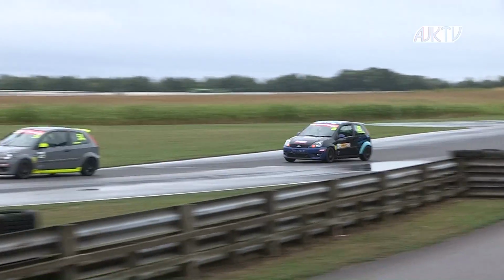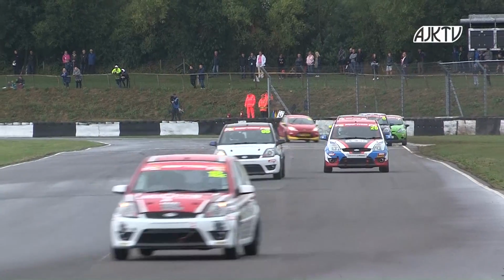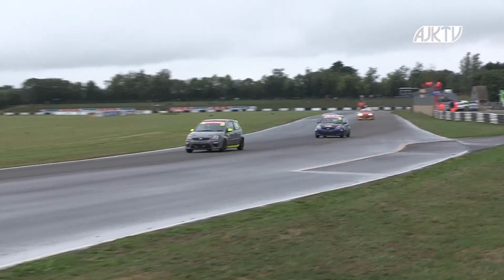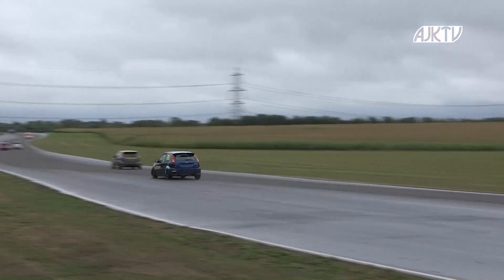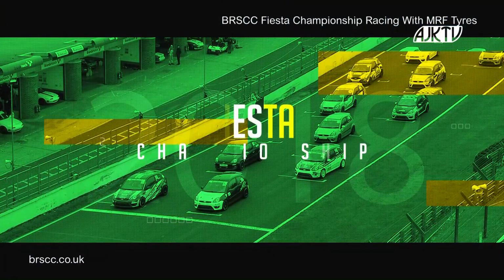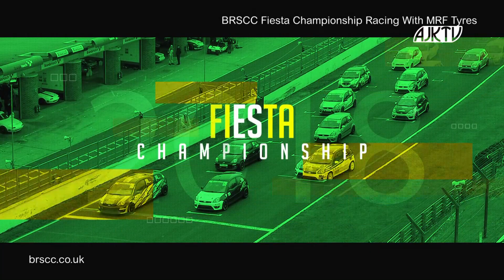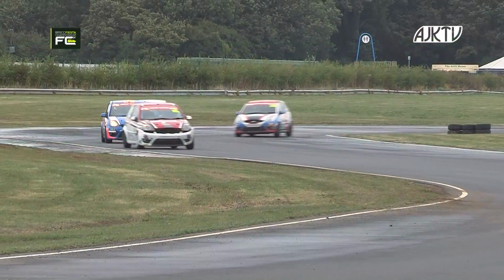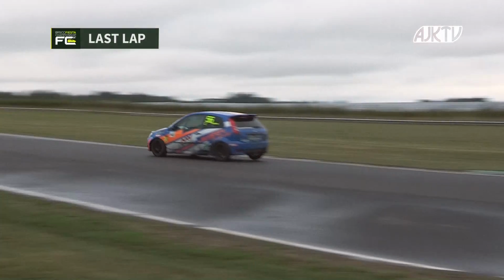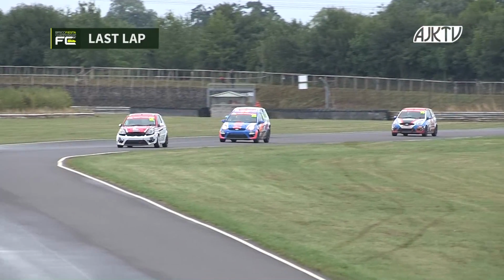Ryan Falconbridge closing in on Jake Dawson in the Class C cars. You can see that drying line, which is really what the drivers have got to stick with. It does make overtaking difficult, although Jamie White managed to pass Zachary Lucas for his run, going out wide to find a little bit more water, maybe, by the look of it. Danny Harrison is still the chaser, and importantly for him, ahead of Jamie Going on track, but Going will get the points back on the penalties.